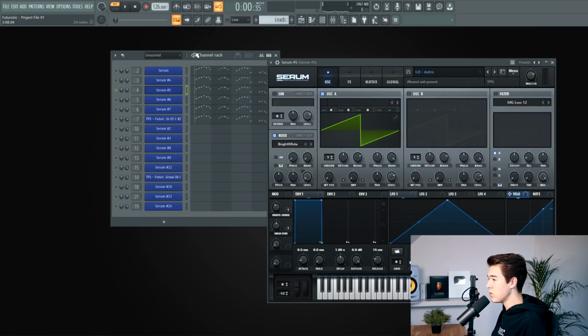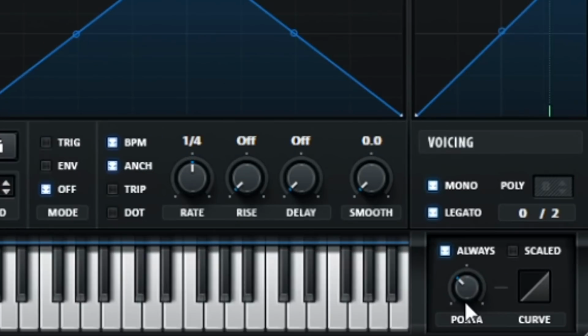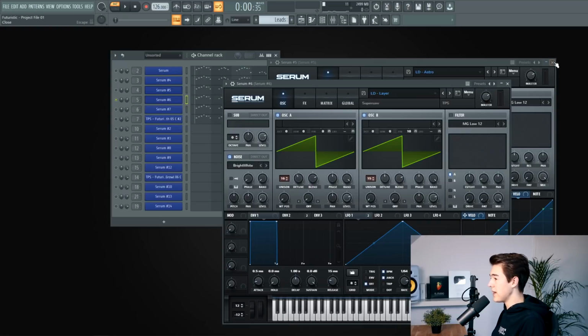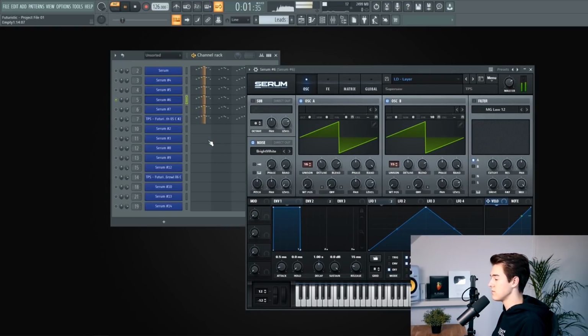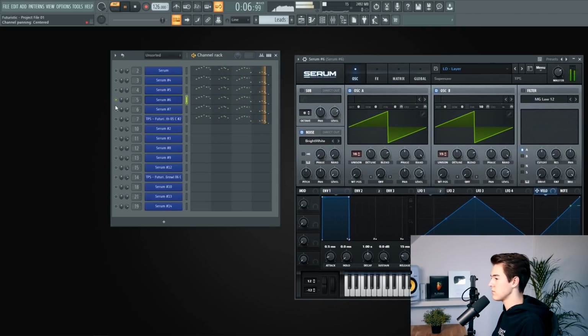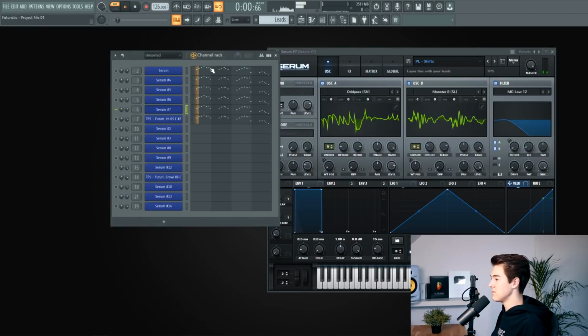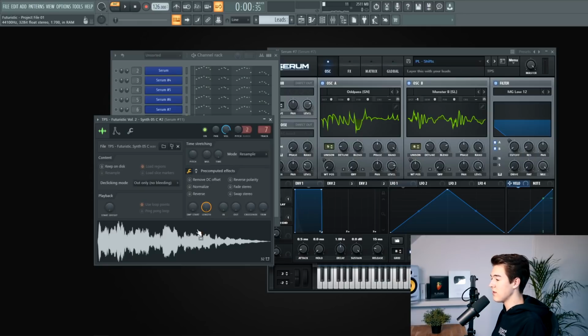The third layer is this one, which is almost just the init preset from Serum with a saw wavetable. There's a little bit of noise on there, you can't hear it that much. I also put the portamento on, so it gives those nice glides at the start of every note. The fourth layer is a big super saw, which sounds like this. Another layer, this one is more plucky, so it gives this nice punch to the leads. And the last layer is this whistle sound.